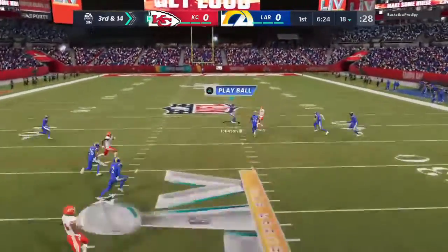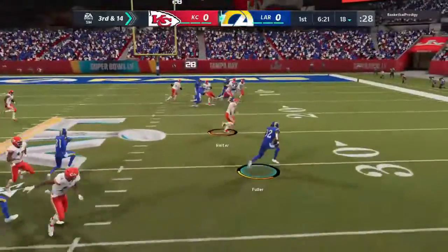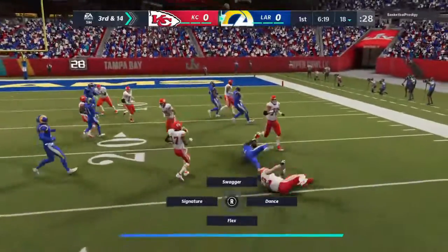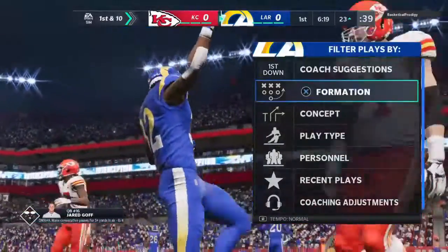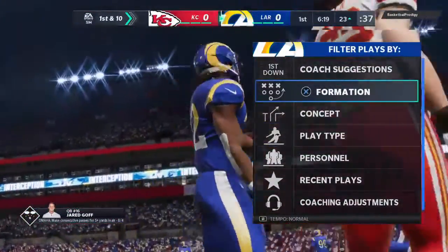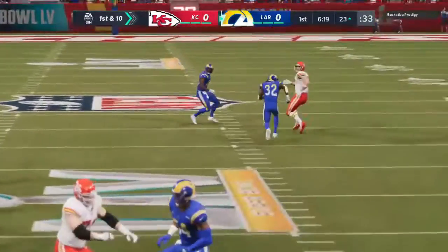Shotgun snap to Mahomes. Oh, a ball batted in the air, and now it's intercepted. Picked off at the 40. And he's going to get this one to the 23-yard line. That's kind of a double whammy. I mean, the interception on the opening drive, that's one thing. But to give him this field position, that's another.